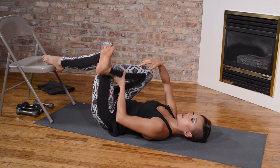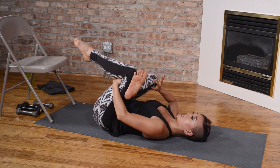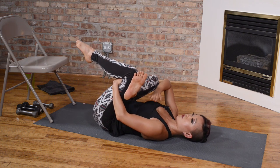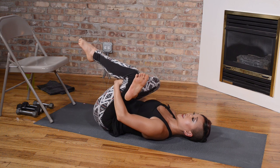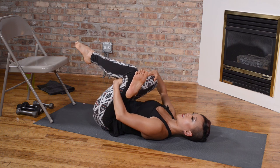Take that foot, cross it over. Go into your recline figure four stretch. Bring the side of your shin, side of the calf, over your chest. Lengthen your tailbone back down towards the ground. So you're really flattening your spine on the mat as you pull that leg in.